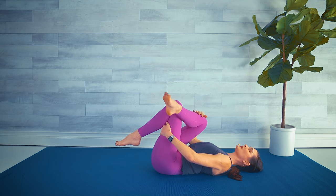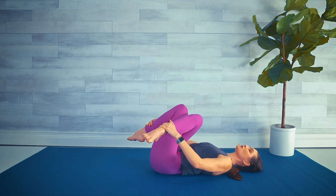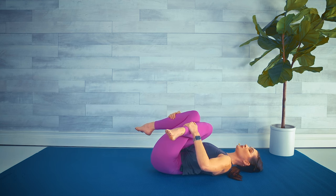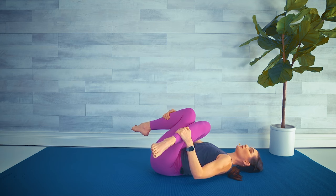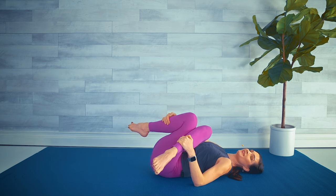When you're ready, we're going to take that same leg, crossing all the way over. And if you're able to, reaching further down, or maybe just grab your pant legs, hug the knees in a little closer. And this time, rolling to the other side, allowing the hip to rock off the floor.